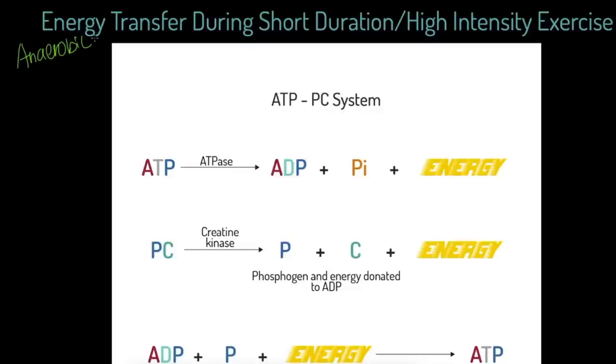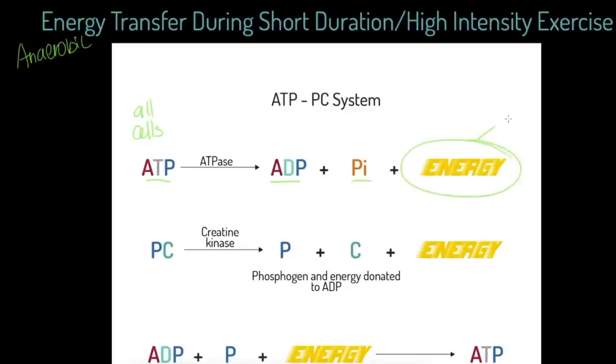So I want to start with the base principle. And that base principle is the breakdown of ATP, which of course is going to lead us to a necessity and awareness of our energy system. So what we've got here, existing in all cells, is ATP, which of course you biologists will know is used for many, many processes. ATP is broken down in the presence of ATPase, which is the controlling enzyme of this particular reaction, into adenosine diphosphate, and it releases an inorganic phosphate, and it releases energy.